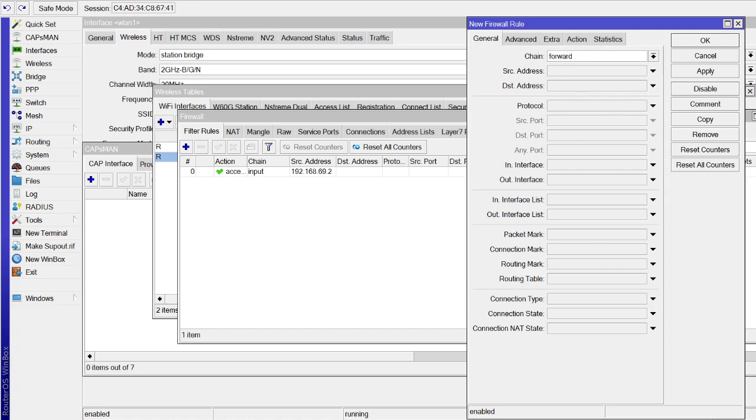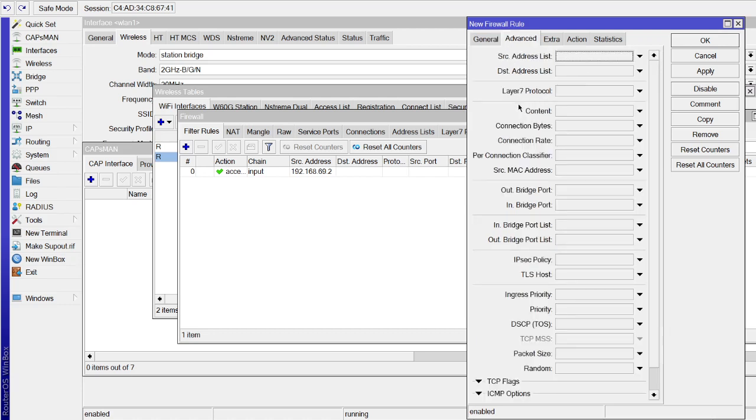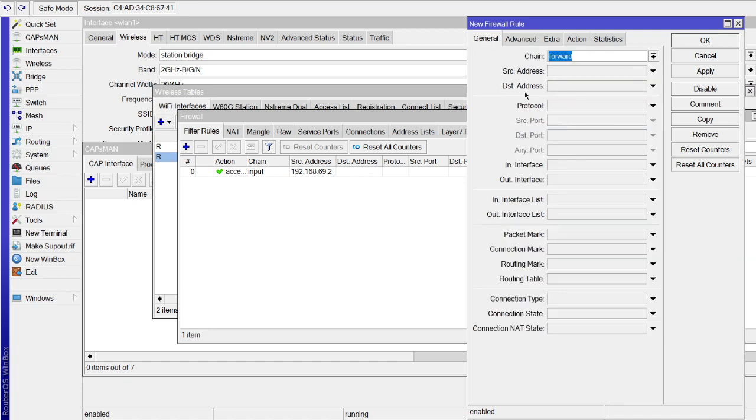For the source address, it is the source address of our laptop, or you can use the source MAC address. The destination address means where the destination is going to be.